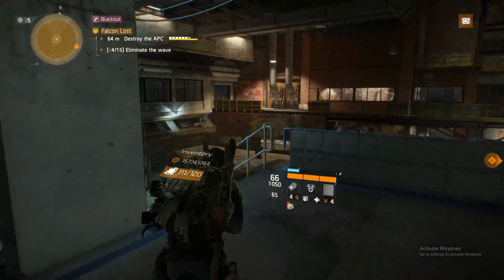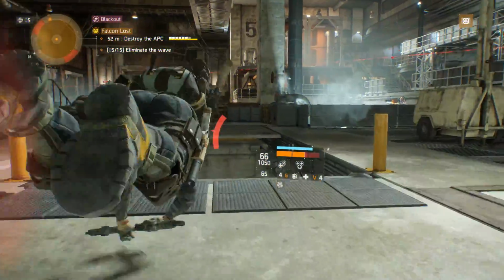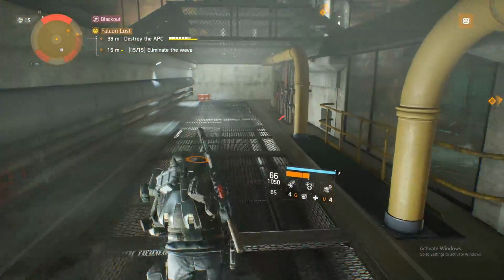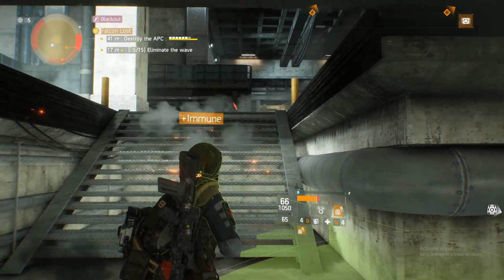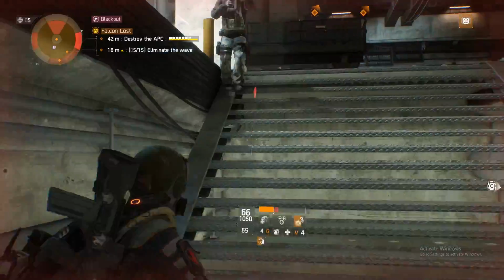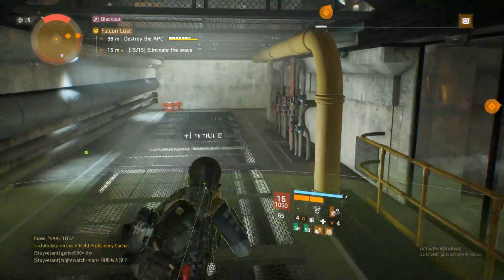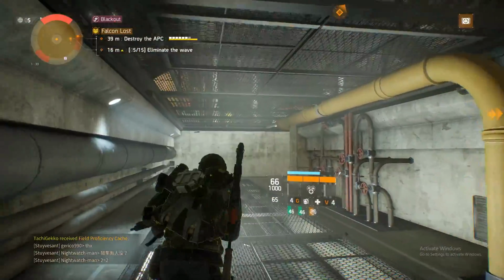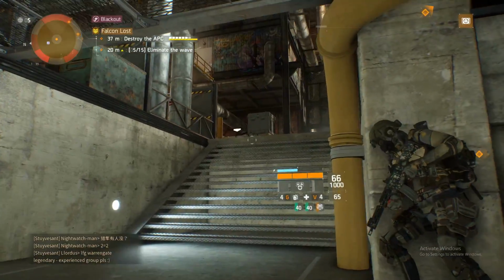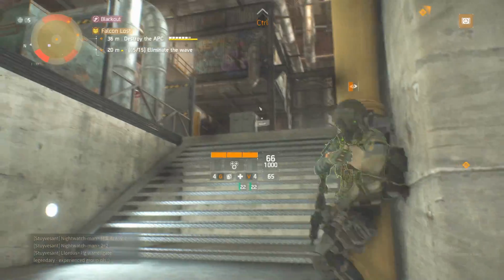So the main problem for me during this gameplay, during Falcon Lost, was to plant that device. I always died after, or during the time when I wanted to plant that device. So after these first 4 waves, and after you plant the first device on the APC, you want to go back down here in the pit, or as I said earlier, you can really stay up there in the position where I was first, because from that position you are able to see enemies better.